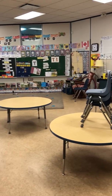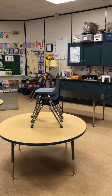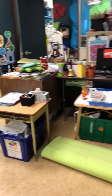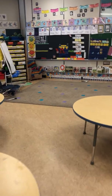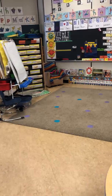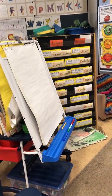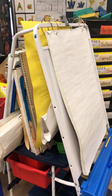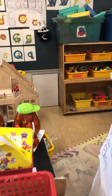We're actually right now panning the kindergarten classroom, which is right by mine. So this is some of their area, and you'll see that they've got some centers here and their kitchen, the teacher area, because none of us have got rid of that yet, although I am considering it. We have books, things like that, all down at their level. They have their words and their names where they're practicing to print, and they pull those out. They have their shared printing easel, and then they have a variety of other centers.